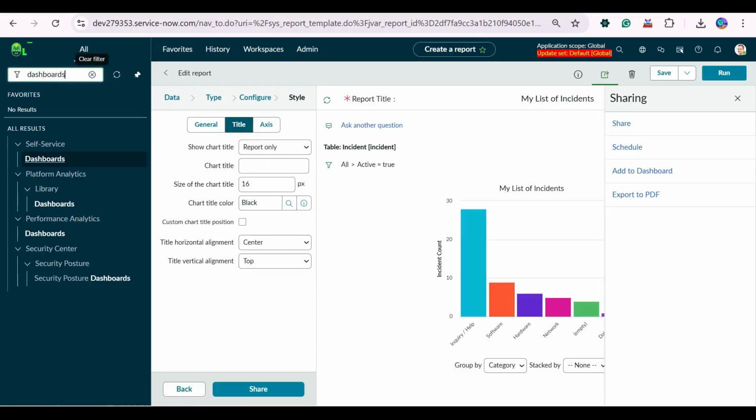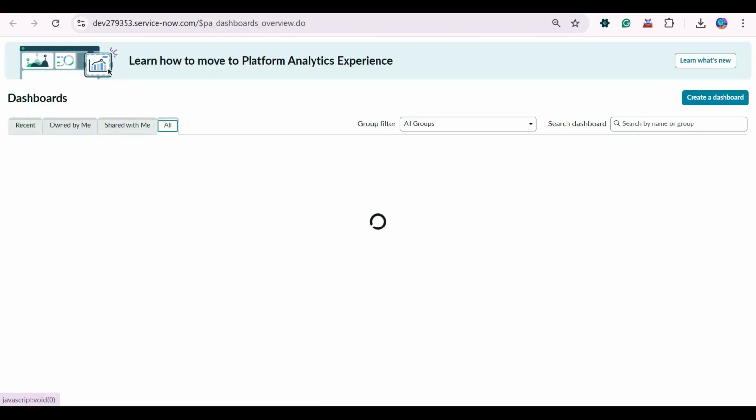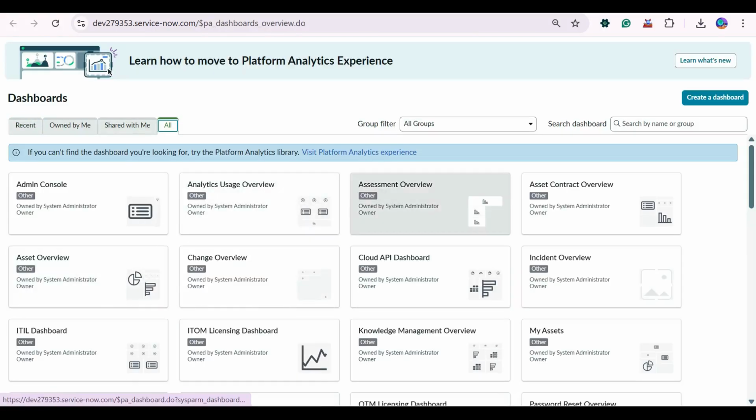So we have this dashboard. There are multiple out-of-the-box dashboards created already, so we will create ours.